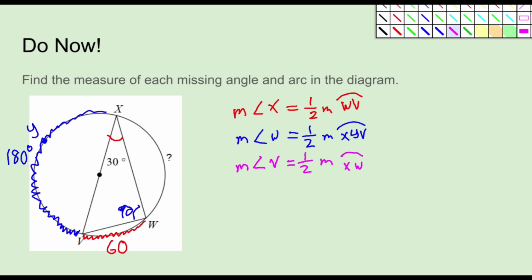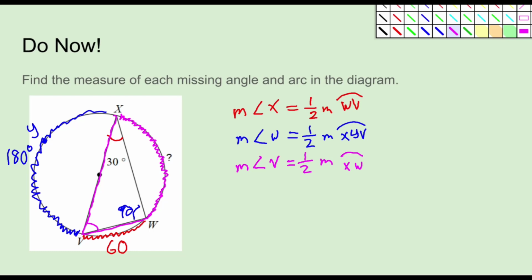All right, now the last one says the measure of angle V. That's going to be from here. This is one side of angle V. Here's the other side of angle V. So this angle right here corresponds to arc XW, which is going to be here. You notice it's between the endpoints of our angle. Perfect. If we can figure out the measure of that arc, we can figure out the measure of the angle, and vice versa.